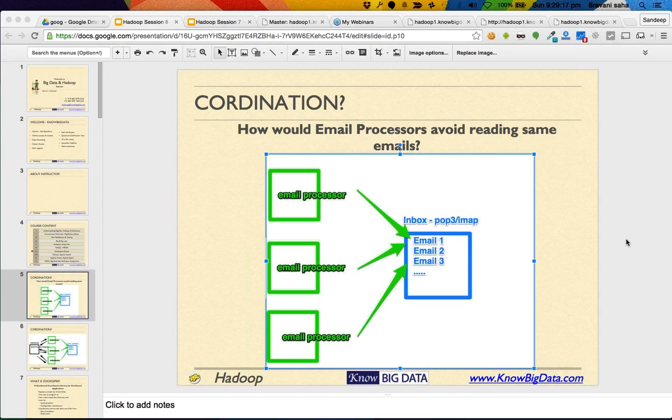Because you are saying that if you divide the number of hours by 3, or the number of minutes by 3, and the remainder is 1, send it to the first processor. If the remainder is 2, send it to the second processor. If the remainder is 0, send it to the third processor. Right? That's what you are trying to say.